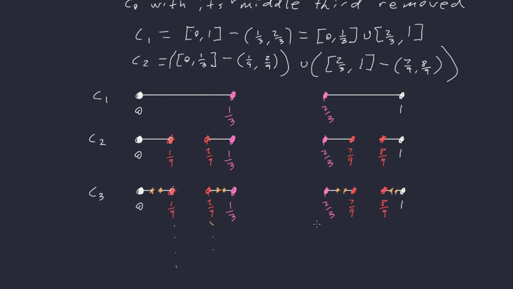Okay. For each particular C. So for C4, then we would remove the middle third out of these guys, and we'd remove the middle third out of the next. Okay, so each next little piece of this gets smaller and smaller and smaller, because what we do is we continue, so that would be C4, and then C5 would be, I'm getting now to just basically dots.